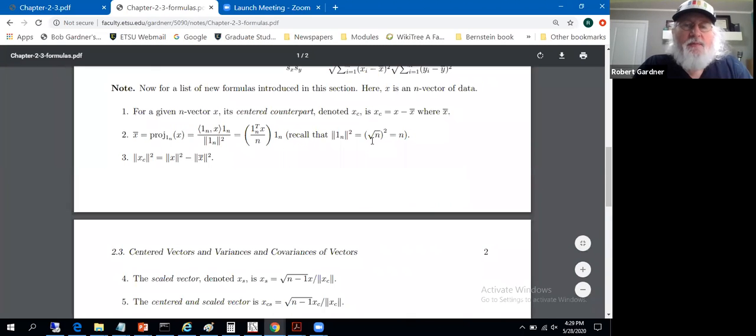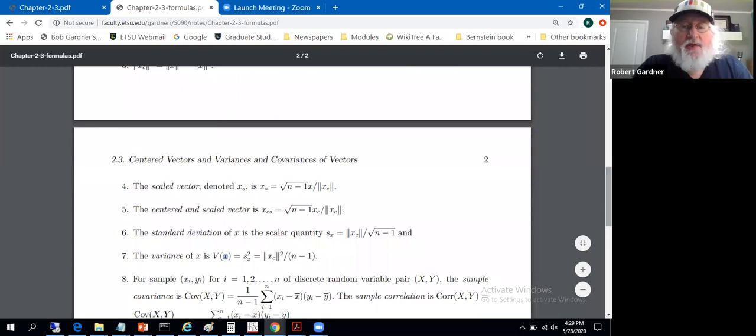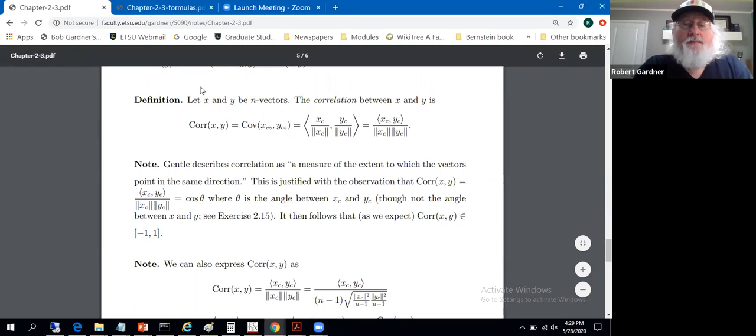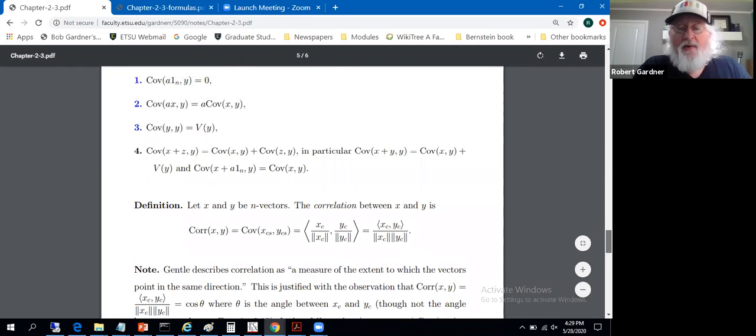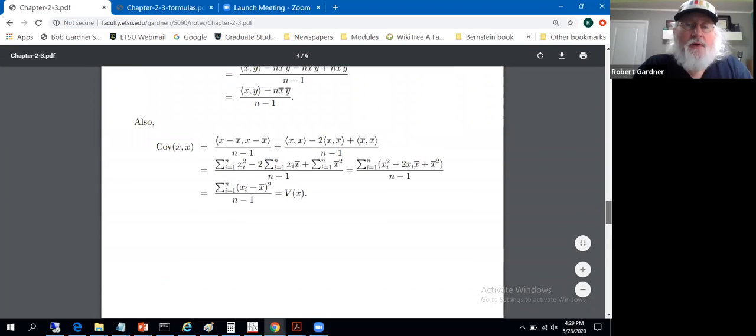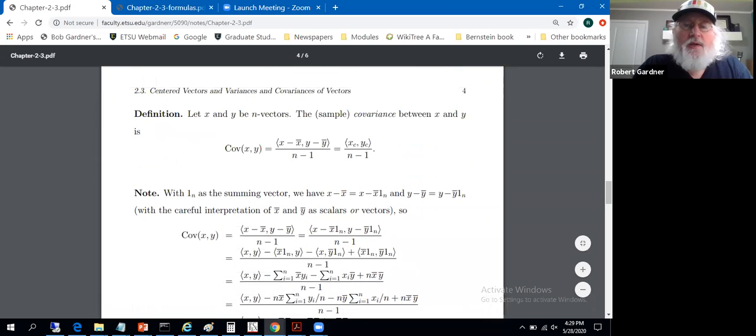So to the formula sheet, centered and scaled, x sub cs was the centered vector normalized with this square root of n minus 1 factor up front. All right, so when we take the covariance of those, I need my formula for covariance. Here's the centered vector for x normalized, and here's the centered vector for y normalized. I seem to be missing a square root of n minus 1 from both of these, but remember, when we calculated covariance, it's got an n minus 1 in the denominator.